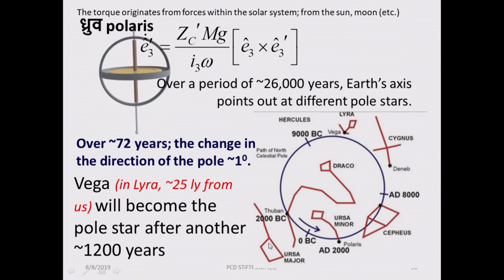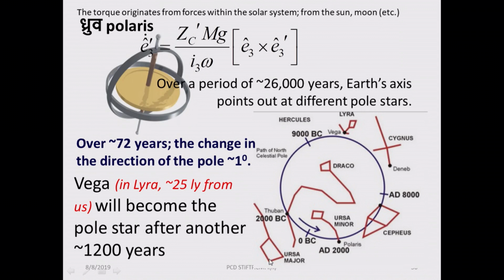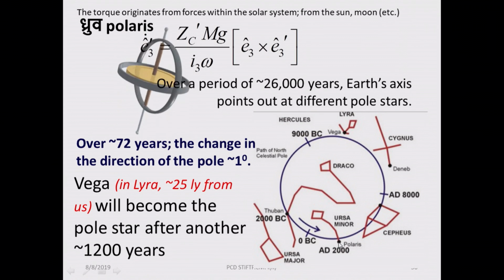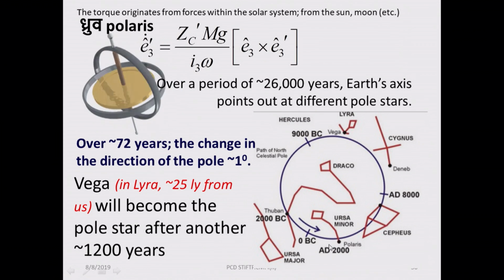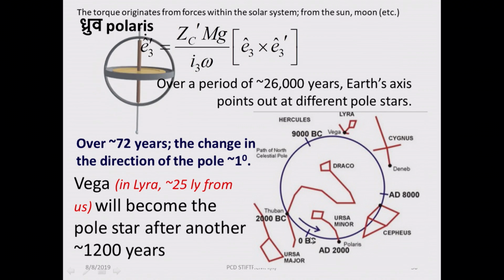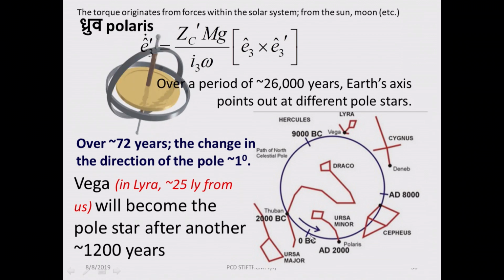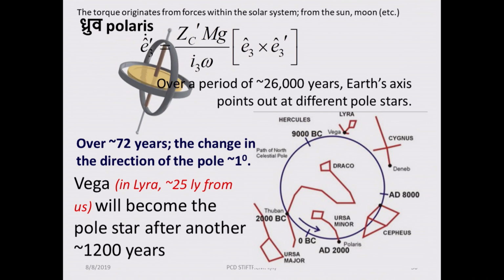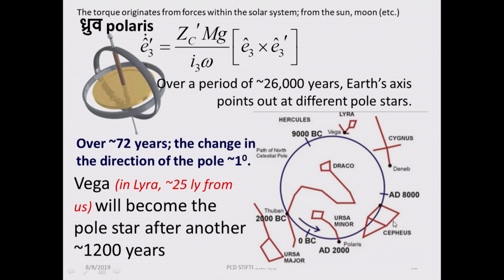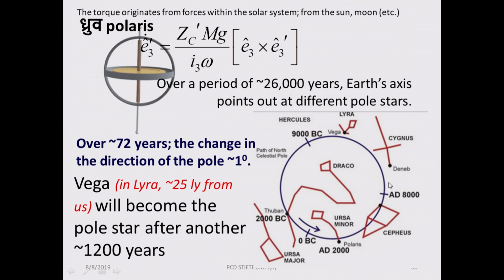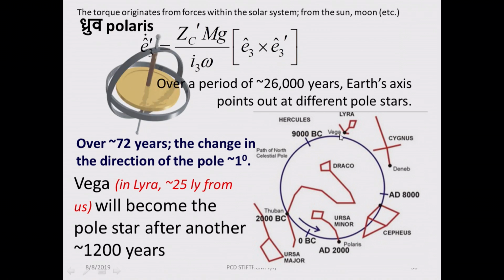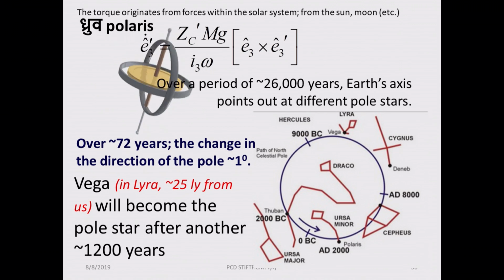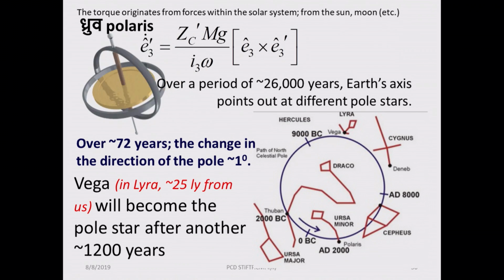Here is a picture of how it changes. Now you identify the pole star by looking at this Great Bear. It typically points toward the pole star, Polaris, which is over here. But 2,000 years ago, the Earth's axis was pointing somewhere over here, and another 2,000 to 3,000 years prior to that, it was pointing toward Thuban. And 12 or 13,000 years from now, it will be pointing toward this beautiful star called Vega, right? So the pole star will keep shifting, and this is amazing.